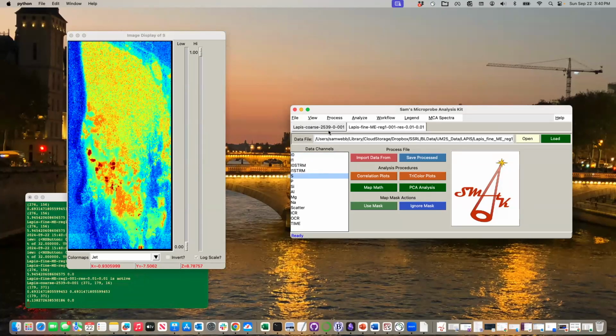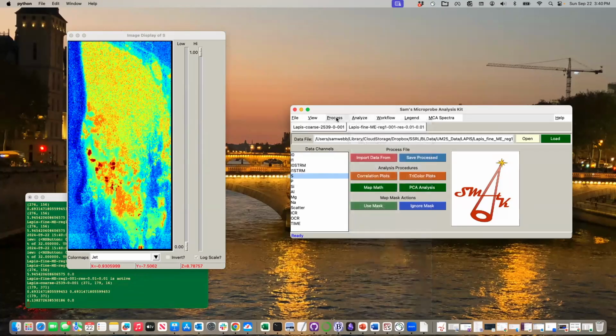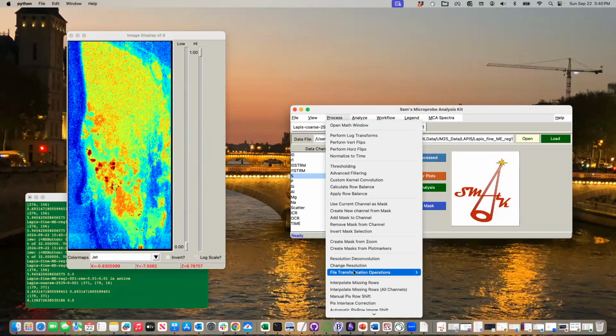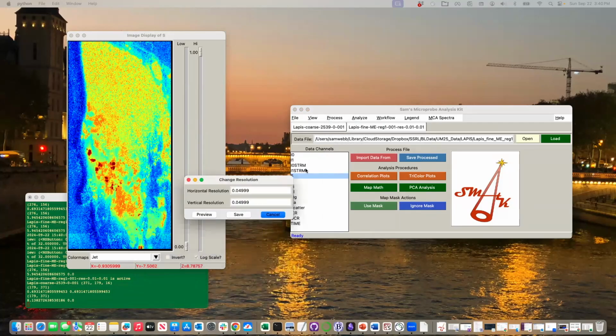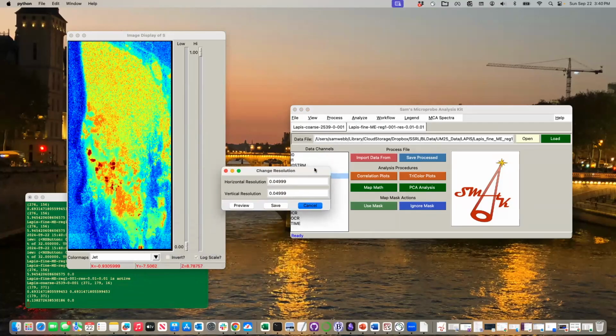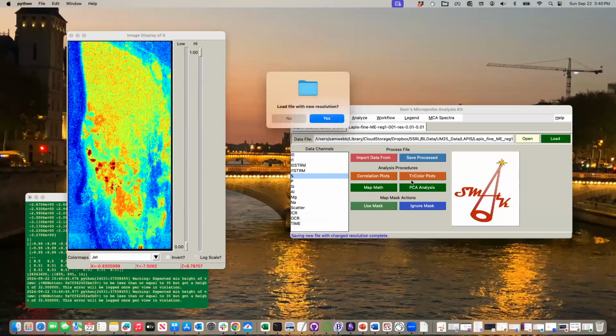I'm sorry we're going to do this to people with small screens, but we're going to go to process here, and we're going to change resolution to this one and make that match. So this was done at 50 microns, right? We're going to change that to 10. And we're just going to straight out save that. Yes. So now we'll have two different data sets collected at the same time, same motor positions.